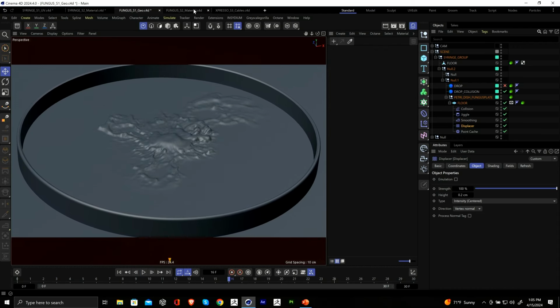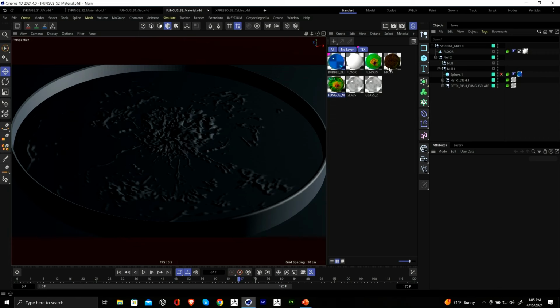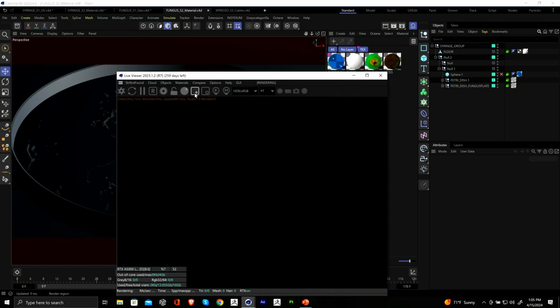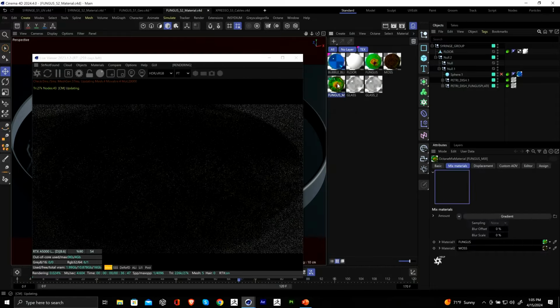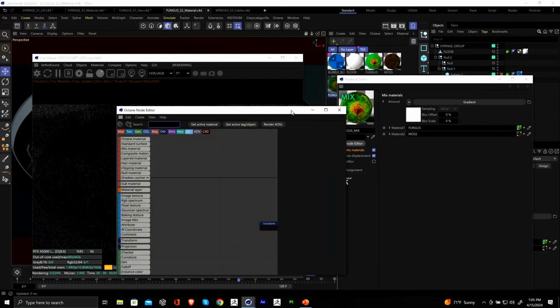And it's time to apply the new material. So I'm going to talk about how I created it, rather than doing it from scratch. So I'm going to open the library, click it. Also, I'm going to open a material I already created, and open the node editor.